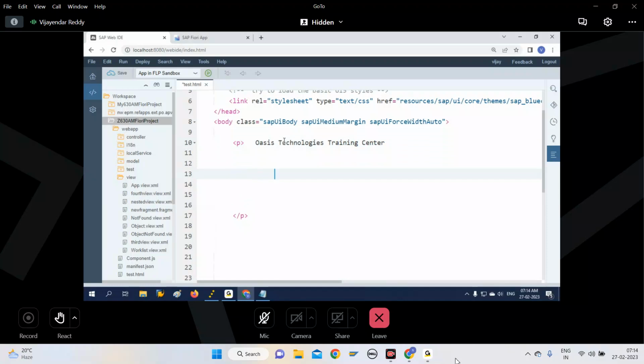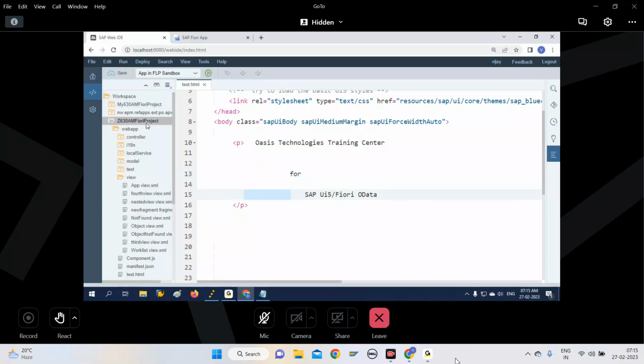Let me provide some empty spaces, empty lines. So here, paragraph P begin tag, end tag. Within that, we have provided some text. This text contains some empty lines, and there are some empty spaces.